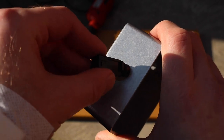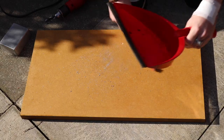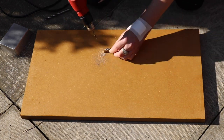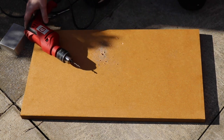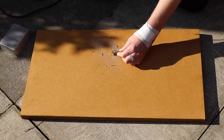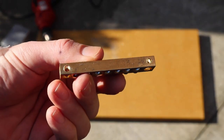Oh, look at that. Lovely. Snug as a bug. Get rid of these guys. They are sharp. They will go in your skin and they don't want to come out. Beautiful. You can see right through it.